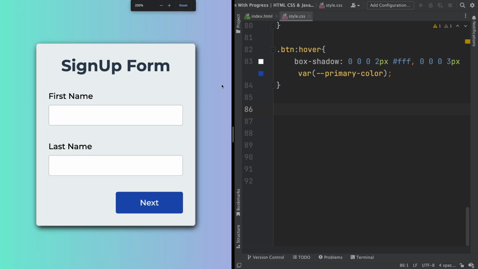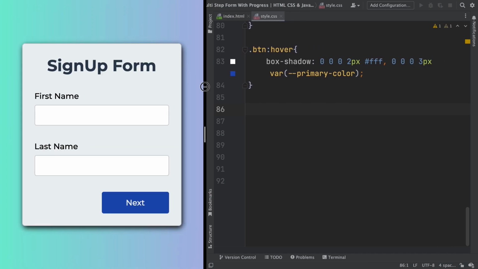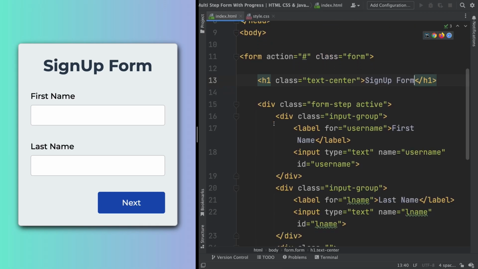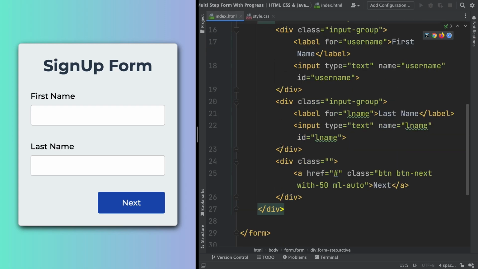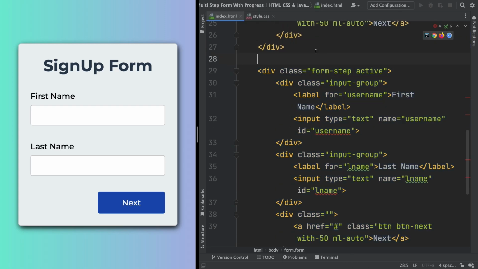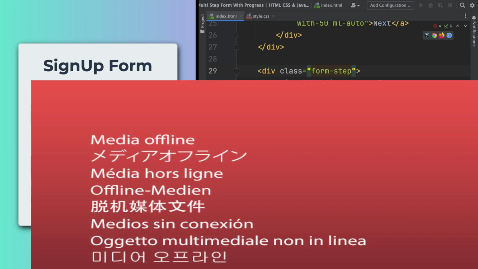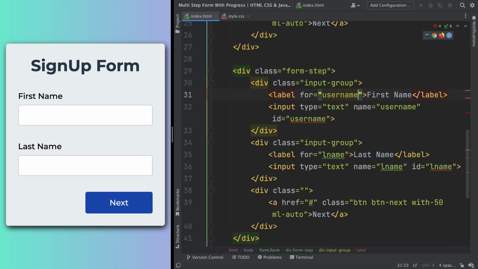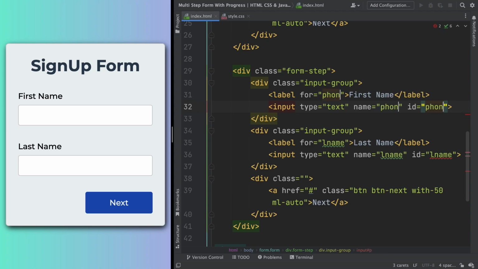So far we have one form, and as you saw in the beginning, we need four of them. So let's duplicate this one and make a couple of changes. You don't have to. If you want, there is a link down below, and you can go to my Facebook page and download this one. But I guess the best thing to do is code along. It's going to make you a better developer. But if you want, you're welcome to visit our page.